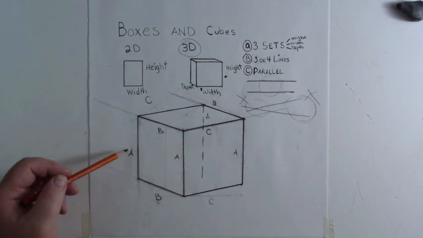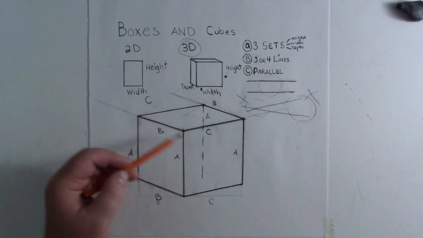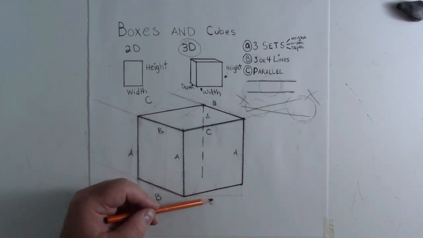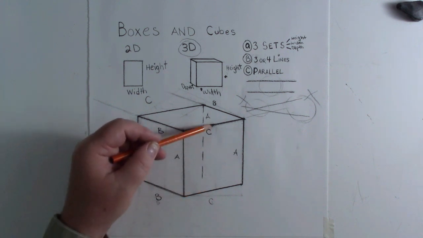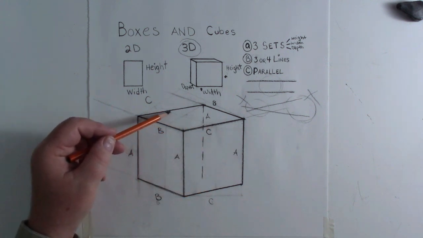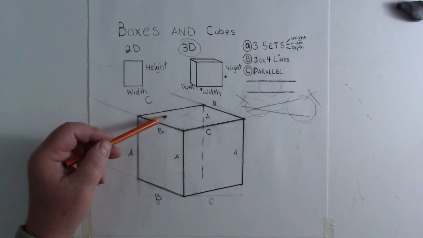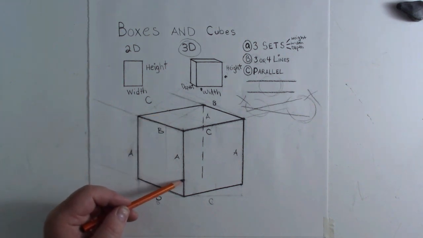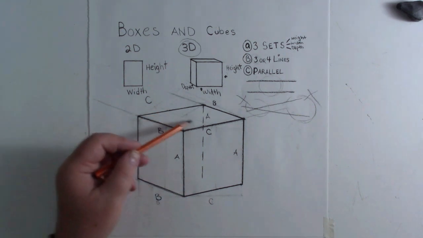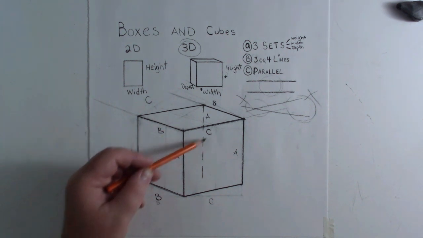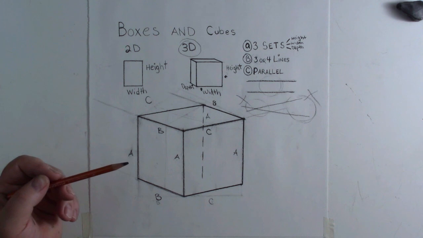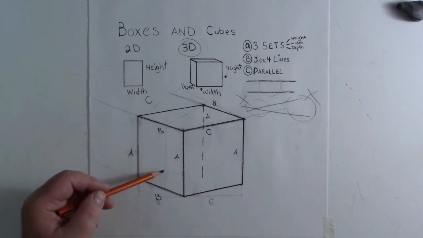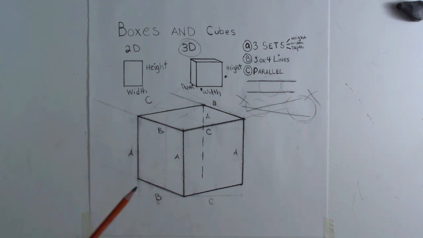We now need the other 2. We need B and C. Let's do it this way. Okay, this is parallel to that. That's C. Think of a ribbon. The ribbon comes up. The ribbon comes over. There's our upside down L. The ribbon would drop down, and the ribbon would come back across the bottom. So that means that this is parallel, and something down here would have to be parallel, whichever way makes more sense. The line that's going to go in down here will be our 4th C line.